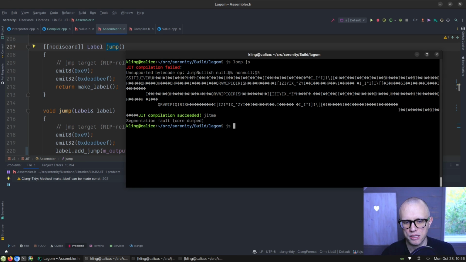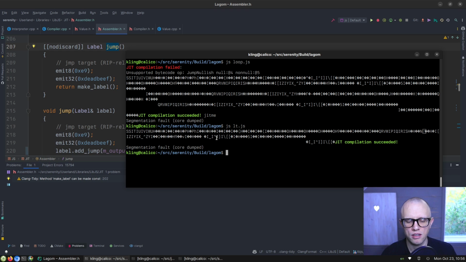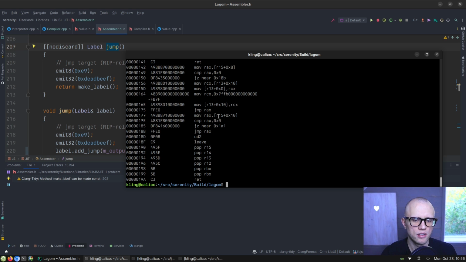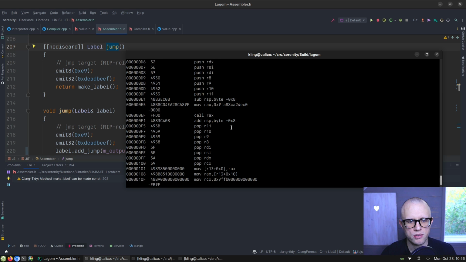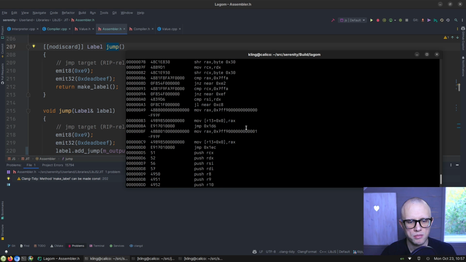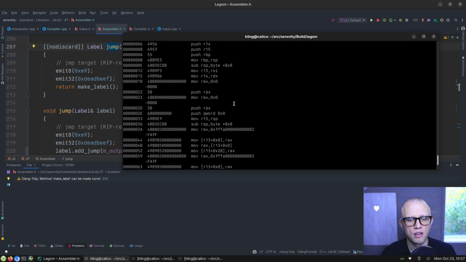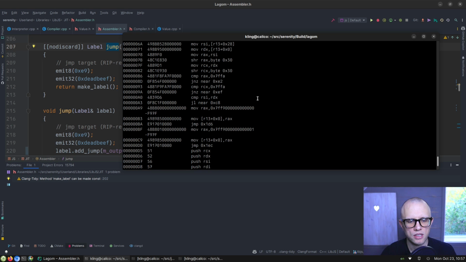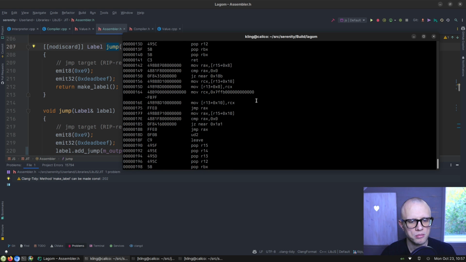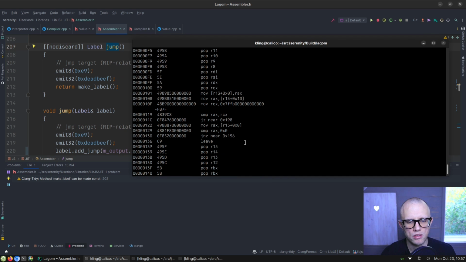Let's see, can we compile LT? We cannot. So am I doing some visible screw up of the instruction stream? Not seeing it immediately, but I'm sure I am.